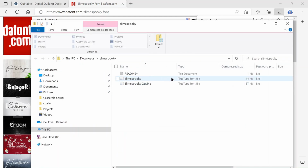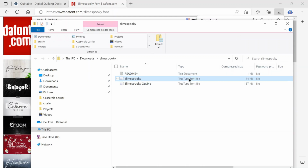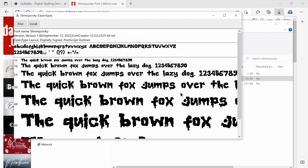Then I have my spooky font, spooky online, and a readme. Sometimes I come over to the readme and see what it says. By installing this font, you agree to my terms of use. This is for personal use only. If you want to buy it, you can. Great. Now I'm going to click on my spooky font name.